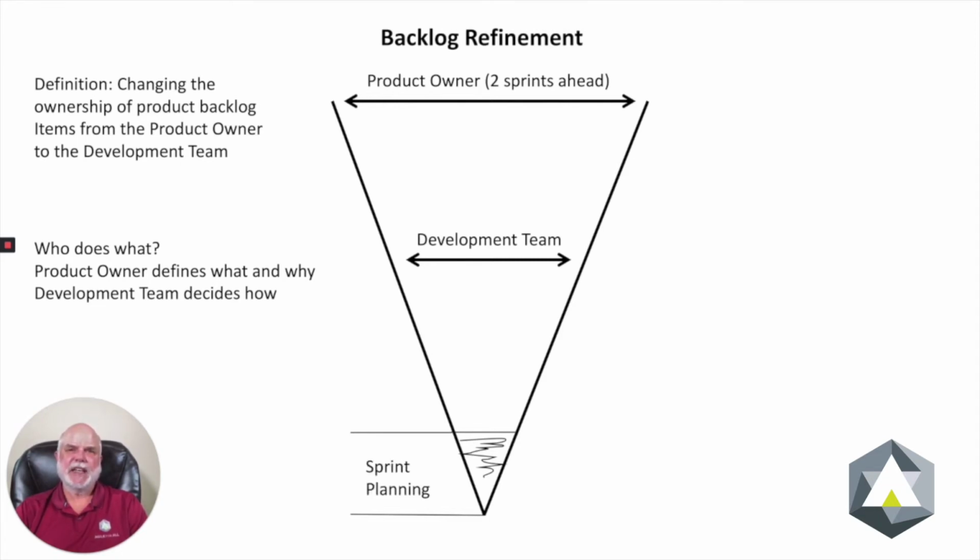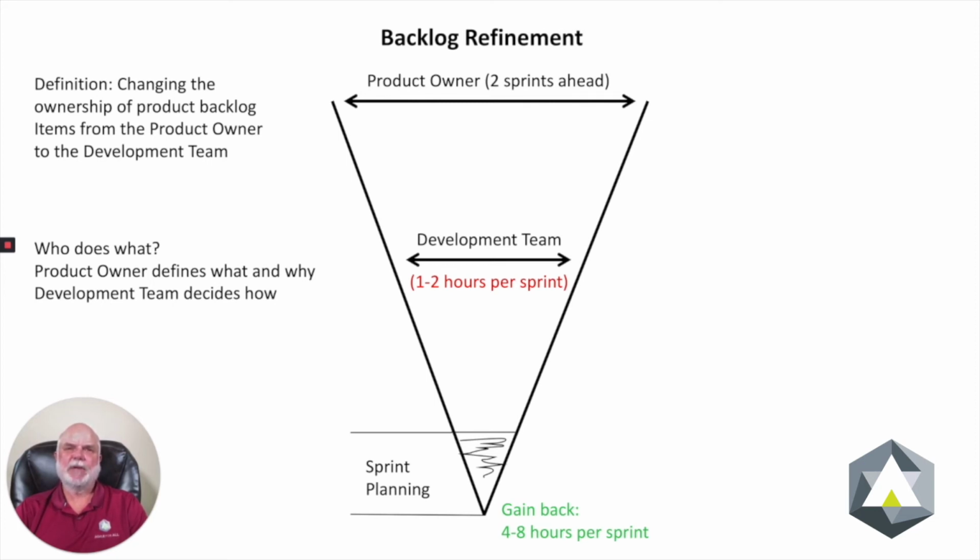Now, the development team will spend 1 to 2 hours per sprint. I call it an investment. An investment is something you do with the hope of getting something back for it in the future. You're going to invest 1 to 2 hours every sprint, hoping to get back 4 to 8 hours later. That's the goal. Invest 1 to 2, get back 4 to 8.